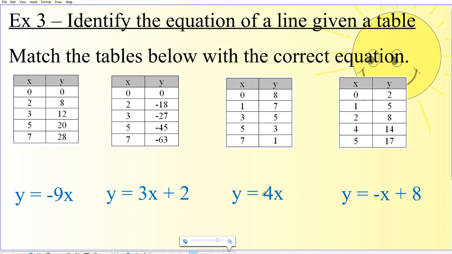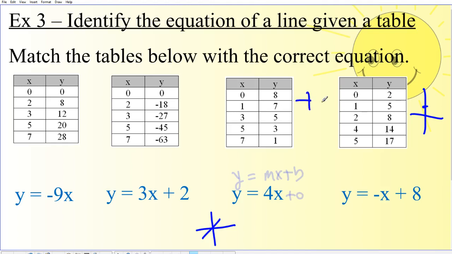So I'm looking at this. I know that this equation right here, mx plus b, I know this guy has an intercept of 0. So I'll be looking in my tables up above. Where do these guys cross at the origin, at the point 0, 0? So I'm looking here. This crosses at the point 2. So if I would graph this, my y value crosses at 2. That's not what I'm looking for. I'm looking for when does it cross at 0?